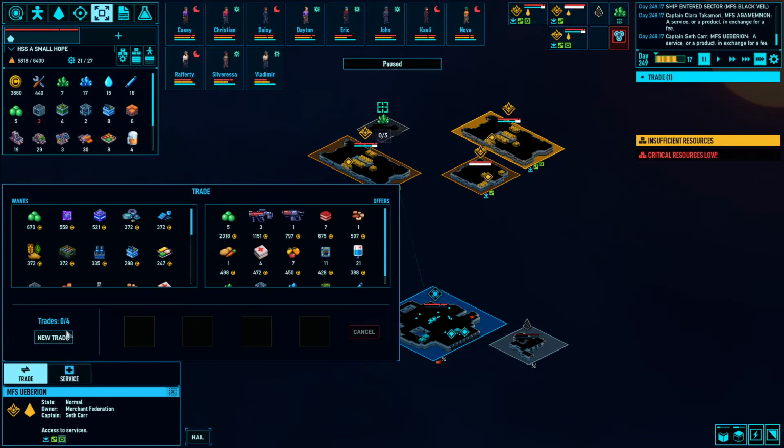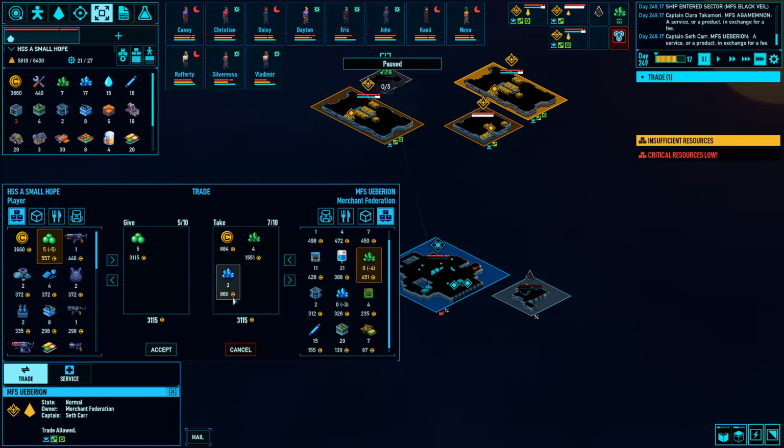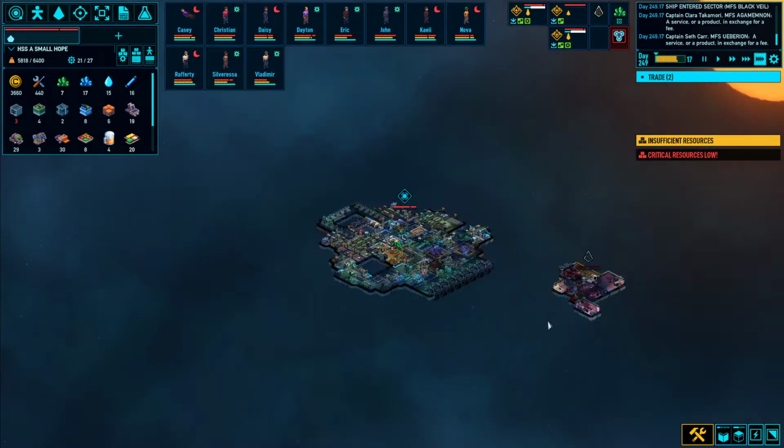Looking at what prices these guys are giving us on refined hyperfuel. This guy we can actually sell some hyperfuel to. I think that's a good idea. We're going to sell all 5 units here. We're going to get 3 units of blue crystals back, or 3 units of green crystals. Let's get 4 actually, because we need a little bit more green, a little bit more Hyperium, and we'll also get some energy crystals and some money. Good deal.